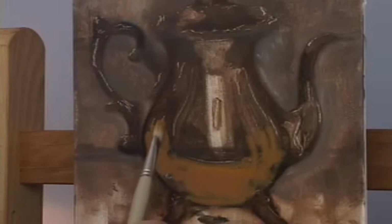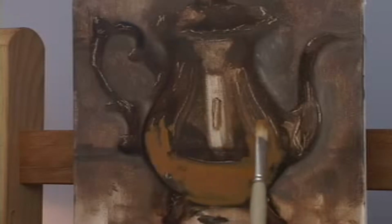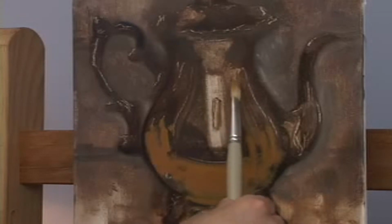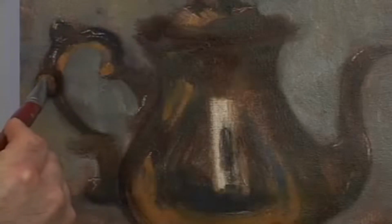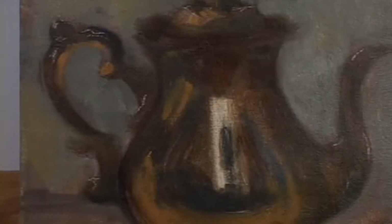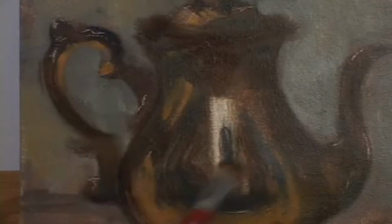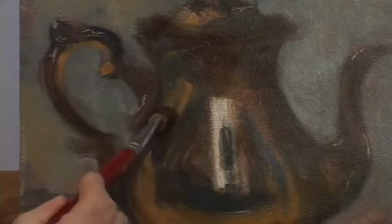As I've mentioned over and over, it's warm against warm and cool against cool. And it's the process of overlapping intricate brush strokes that moves you more towards illusionism. Right down here, restate that. Down here, and we have here.